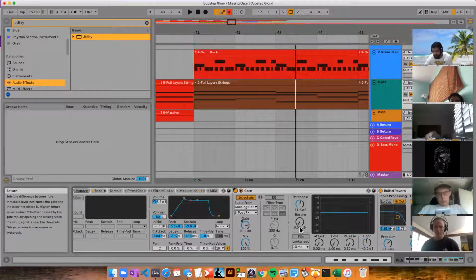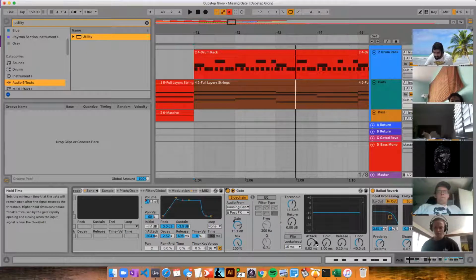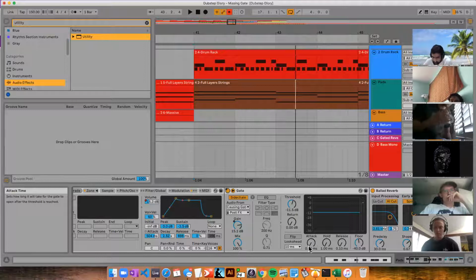Okay, so what I see here is the gate. Now, don't be intimidated by the gate. There are so many different controls on this instrument that all affect the gate in the same way, but using different units. So here you can affect the gate using time. Here you can affect the gate using volume. That's the basic principle of the gate, and they both can have the same effect.